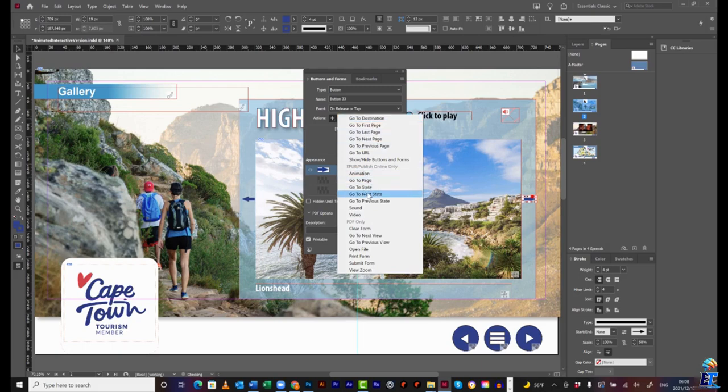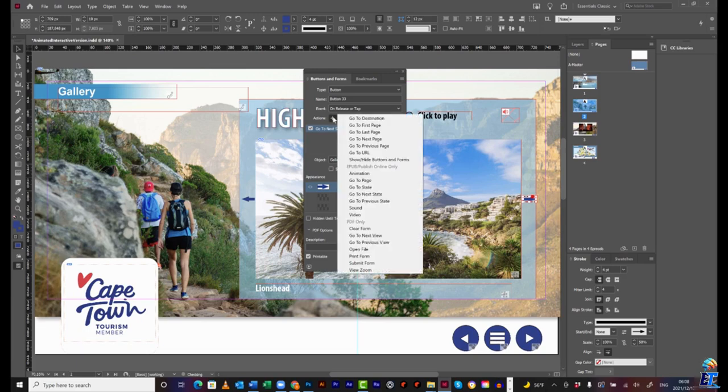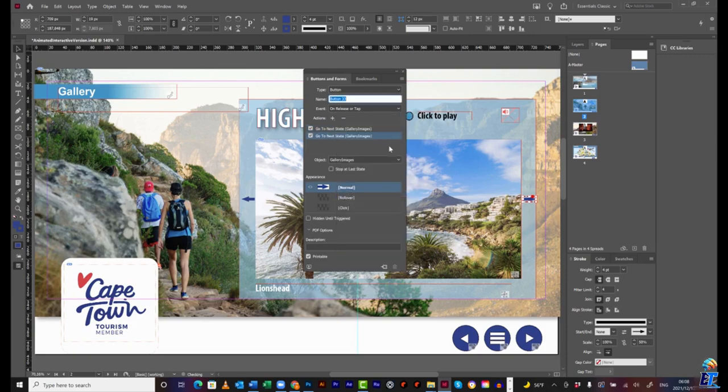There is go to next state, because we want to tell it to go to a specific multi-state object and go to the next state. So now it's going to ask us, on which multi-state object do you want to go to the next state? And there's the two that we created, captions and gallery images. So we're going to say, change gallery images to the next state. But at the same time, we put a second action. And you say, go to next state for the captions as well. So can you see there's two actions for that button?